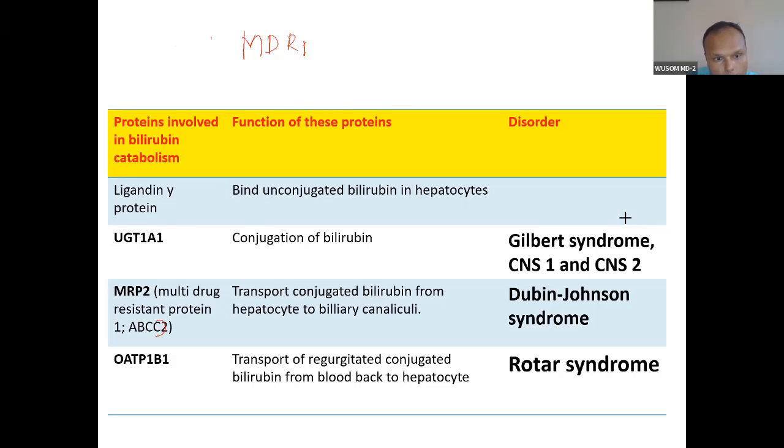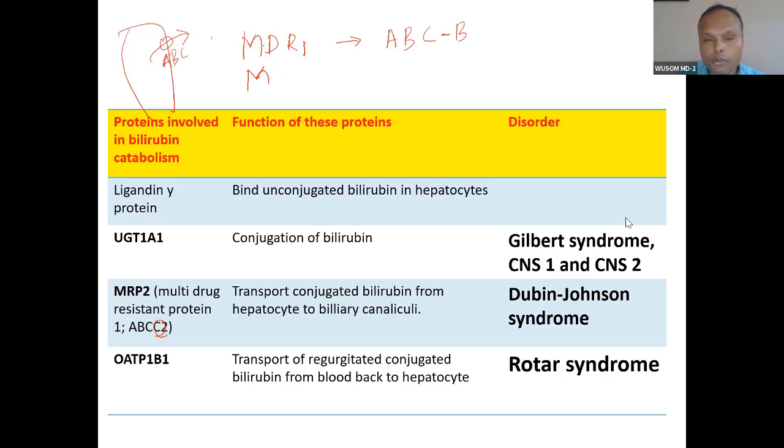This is a different group. These are all ABC proteins. I am writing that ABC means ATP binding cassette protein. The function of all these proteins is to throw something outside the cell. MDR falls into the ATP binding cassette group B, and this other one falls into a different group. Simple: the function of ATP binding cassette proteins is throwing something outside the cell.